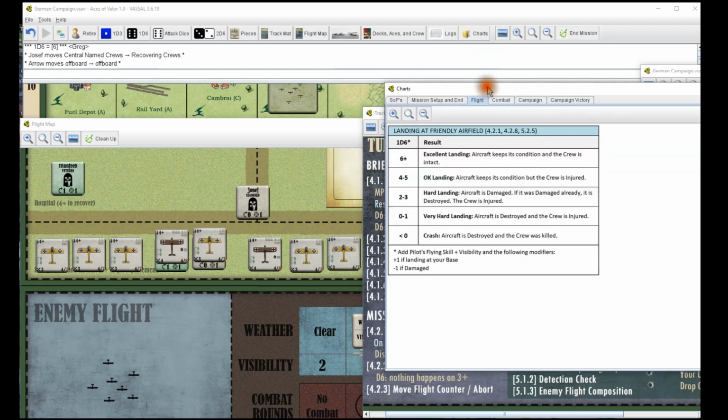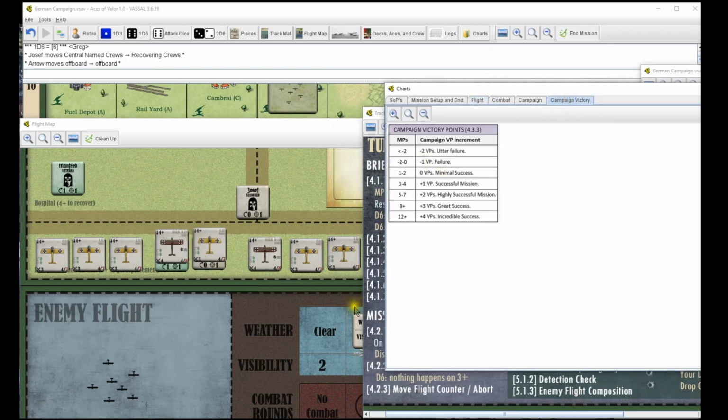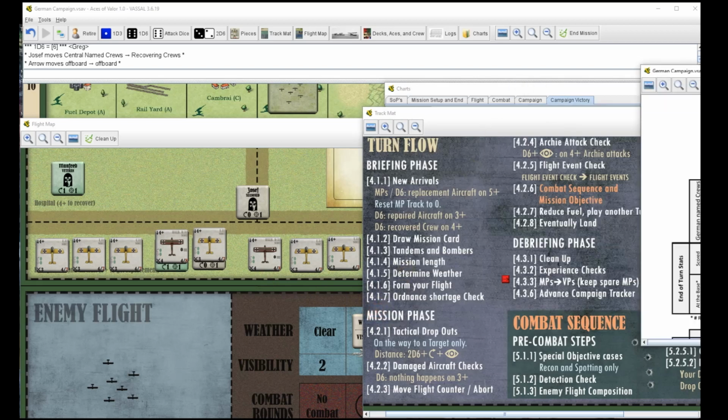So let's go ahead and look at the charts for campaign victory. I got 2 MPs. That's going to be minimum success of 0. So that's going to be 0 saved MPs then, because we need those 2 just to stay in that slot right there. And that's going to be 0 VPs, and it still gives us 3 for the campaign so far, which still leaves us then with 6 and 0 E3s for the next mission, and 2 and 0 Halberstadts for the next mission.